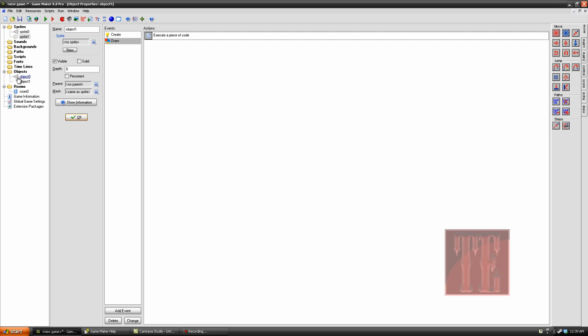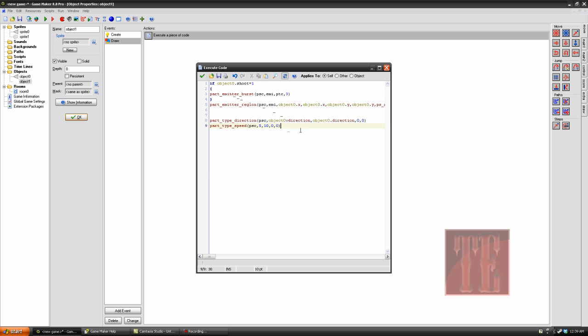and now in the object 1, your object 0 particle thing, go to the draw event, and we're going to type part type sprite. Particle system create. Our sprite that we're going to use, I'm going to be using sprite 1, so I'm going to type sprite 1 here. If it has an animation, then you can put 1 there. If it doesn't, then just put a 0 there. Do you want to stretch it? 1 is yes, 0 is no. Random. Basically, if you have 30 sub images, it picks 1 at random. No.